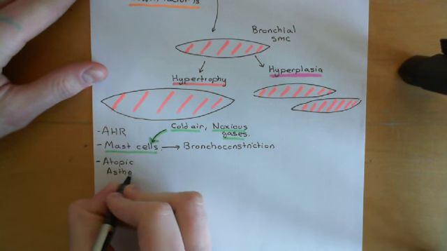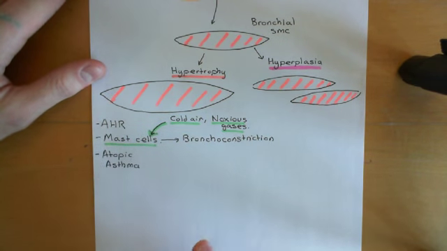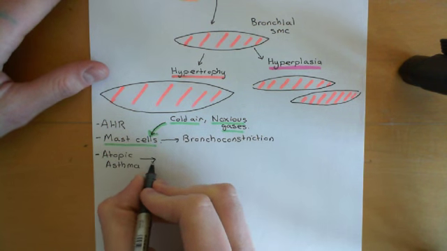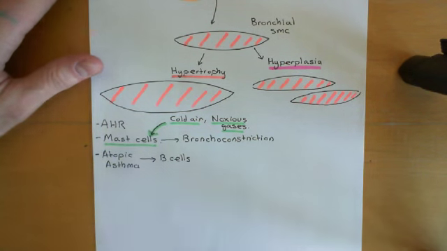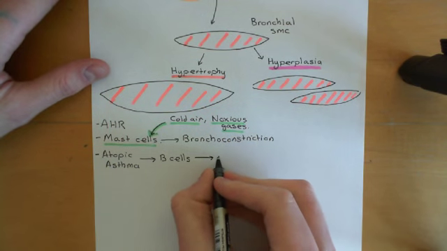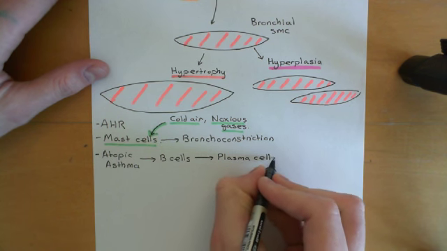Well, basically, in atopic asthma, we know that you get B cells activated against the allergen, not just T cells. We've seen how CD4 positive T helper 2 cells are activated in both atopic and non-atopic asthma against this allergen that you're being chronically exposed to. In atopic asthma, but not in non-atopic asthma, you also get B cells being activated against your allergen, and we will discuss this in a lot more detail later on. These B cells are then going to produce plasma cells, which can produce antibodies against your allergen.